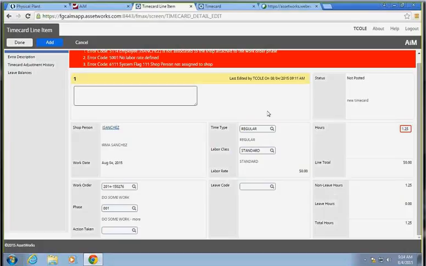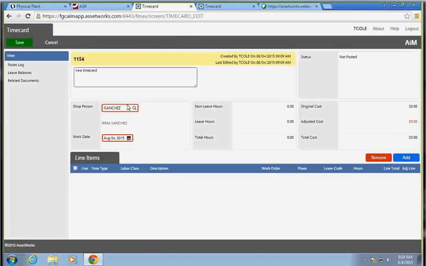Once you've completed the number of lines that you need, you'll click Done. I'm going to click Cancel, but you'll click Done, and it's going to take you back to this screen, and it's going to have a list of line items down below listing the jobs that you worked on and the total hours. Notice here's your total hours, in the middle of the screen. It's going to show the total hours that came from a list of the line items.